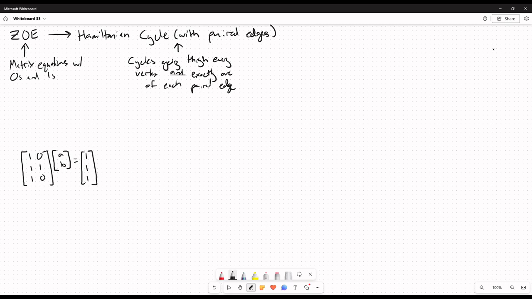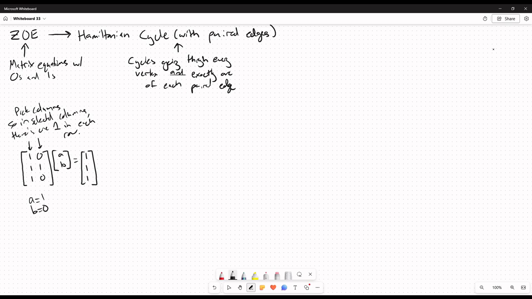One way you can think about that is I want to pick columns, so that in my columns that I've selected, there's exactly one 1 in each row. So for example, I could pick the first column and look at that, there's exactly one 1 in each row. But if I tried to pick both columns, I'd have two 1s in the second row. That's too much. And if I only picked the second column, that would mean that I wouldn't have a 1 in the first or third row. So we're going to see that the solution here is going to be that a equals 1, b equals 0.